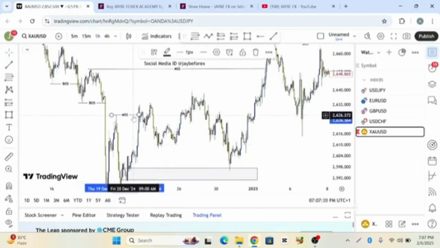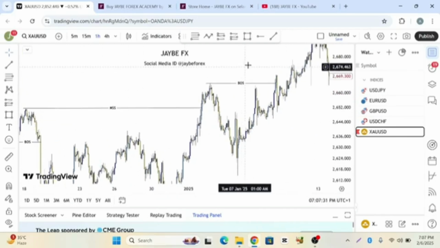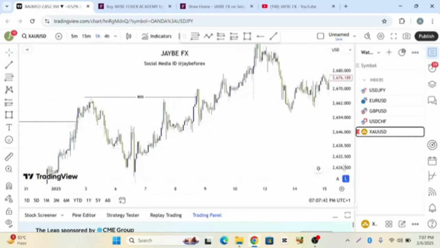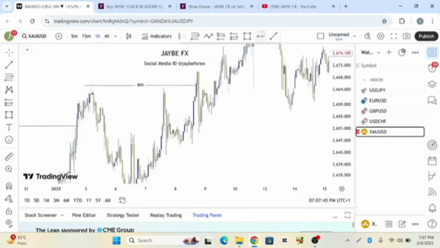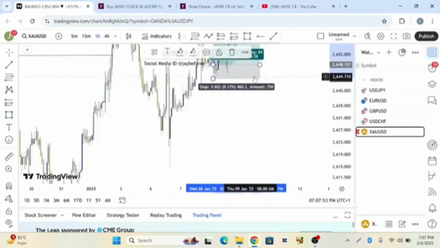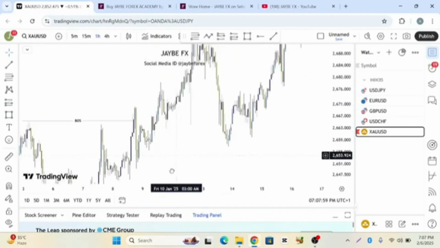Now, looking at this with the external and internal concept, we have a market structure shift that is now confirmed. That trend is about to change from the downside to the upside. Now, if you're still not convinced, then wait for a break of structure. This is to confirm that trend has changed. Despite the fact that this is on 1 hour time frame, there is still an opportunity for you to take trade on the lower time frame. These are all opportunity for you to enter the market. You know, this is on the 5 minute time frame or 15 minutes time frame. This is on 1 hour time frame. Market will not be too clear except you go to the lower time frame.